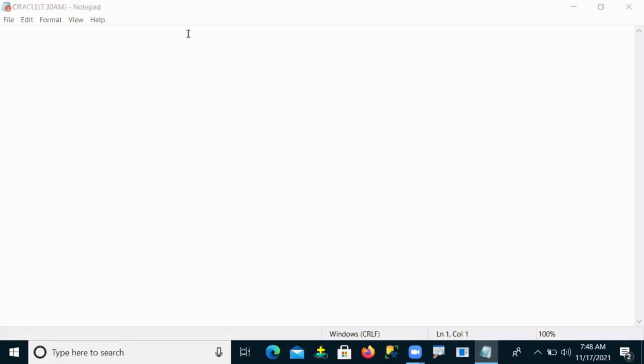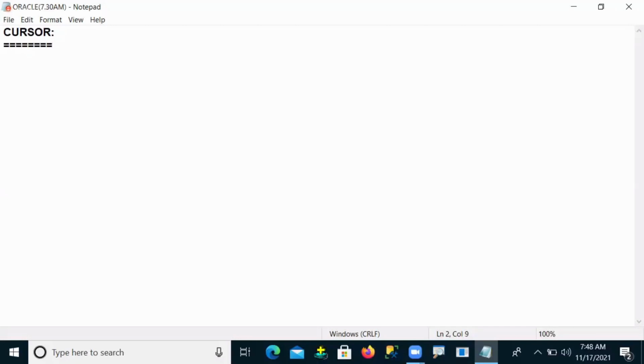Today, in the last session, we completed the introduction part of the PL/SQL language. Now, in PL/SQL, one of the topics is cursor. So what is a cursor?